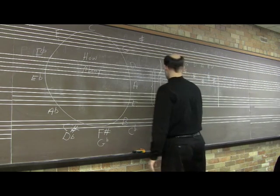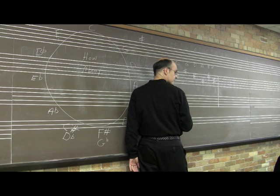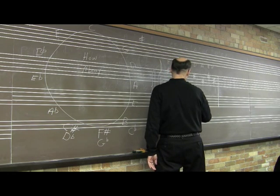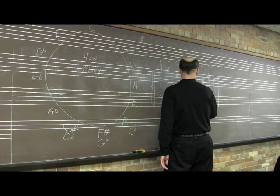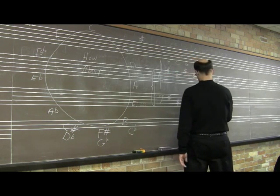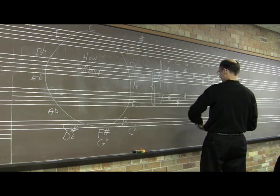All right, let's go down to the bass clef. Bass clef, the first sharp goes on the 4th line. C sharp goes on the 2nd space. 4th space for G sharp. Okay, 3rd line for D sharp.